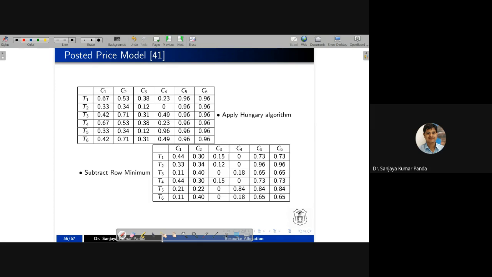So here we consider 6 different tasks and 6 different clouds. In fact, we have more tasks than clouds, but at a time you can consider only 6 if the number of resources is 6. Suppose we have 12 tasks and 6 clouds, then first you consider 6 tasks, then the rest 6 tasks in the next iteration.